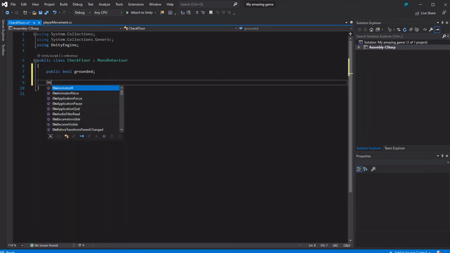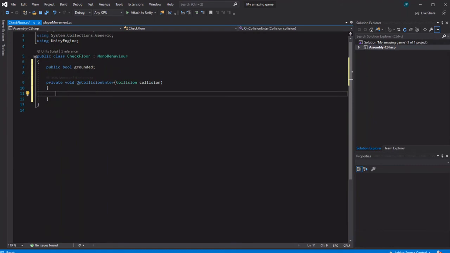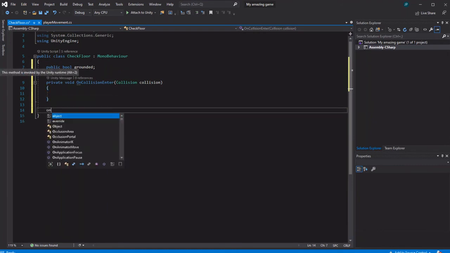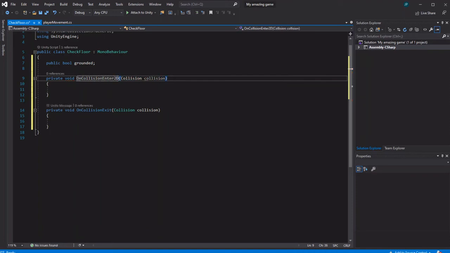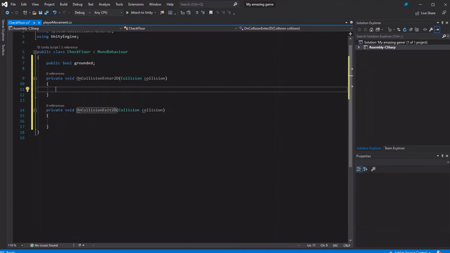So we're going to have OnCollisionEnter and OnCollisionExit, and these both need to be 2D. So now in here, this should check that when we enter a collision, so this is just when 2 colliders collide, it should check if that is the floor.